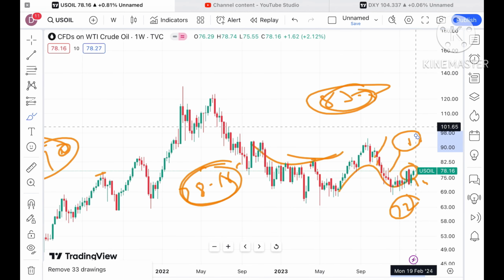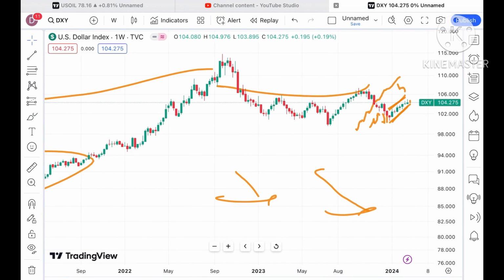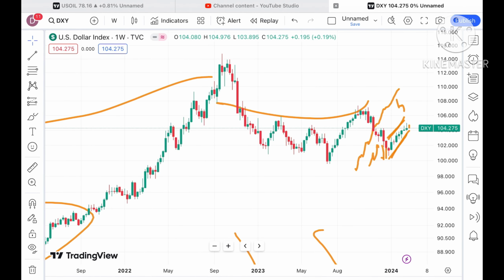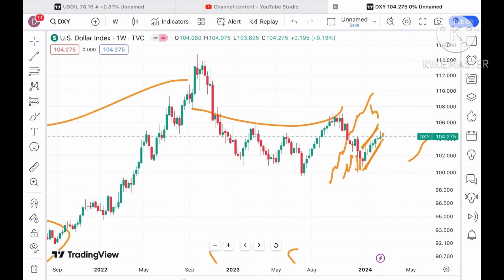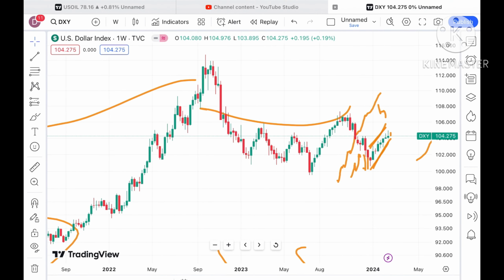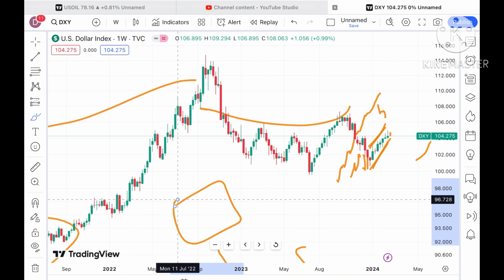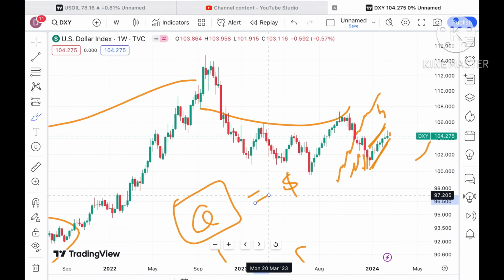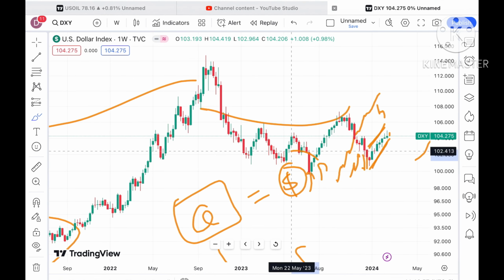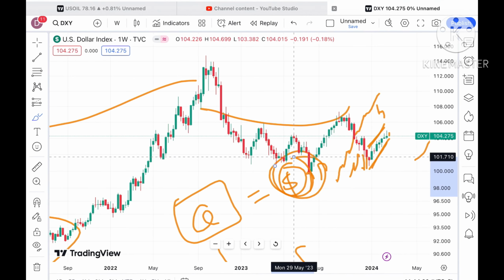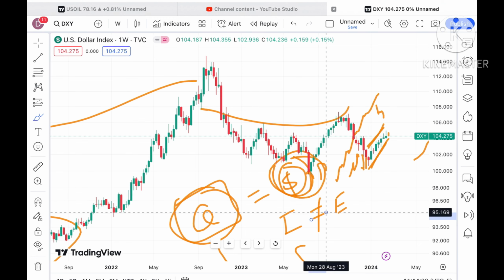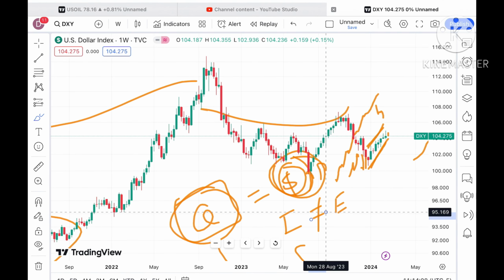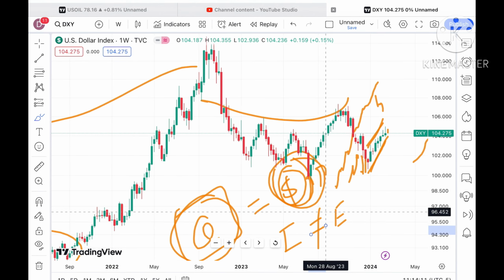Please watch the full video so you understand how this technical work, and in the telegram link, how the dollar index is moving on a weekly basis, so you will understand how the price of crude can move, because they are inversely related. Understand the price is continuously moving upside, and this is one of the factors I am telling you. Suppose any country is importing this quantity with X amount of dollars. When the dollar index moves up, the country has to pay more for the same quantity, so it is affecting import and export.